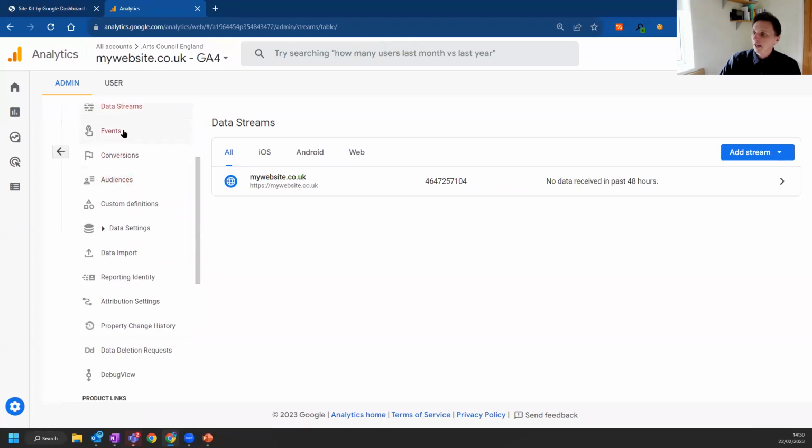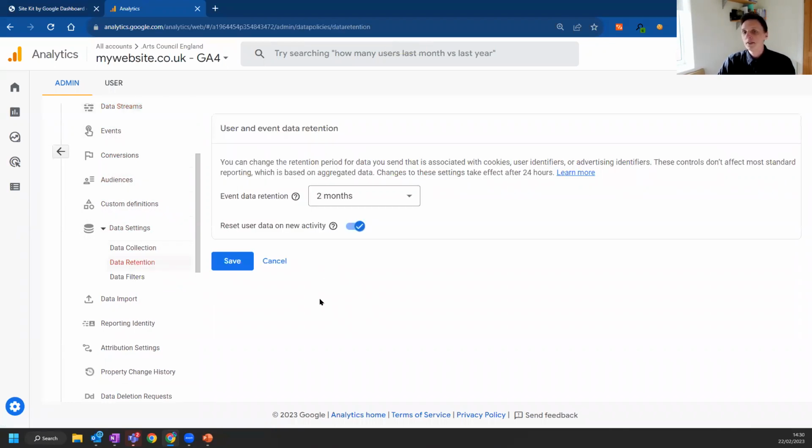And then there's one more place I'm going to make a configuration change, and that's in the data settings here. There's one for data retention. Now, a lot of the data in Google Analytics 4 is on aggregate. Some of it that you look in the exploration reports, that's where you're digging deeper into reports, it only retains it for whatever's set here. So when you set it up, I recommend changing this to the longest period, which is 14 months. Again, it's not personally identifiable information, but it's just all about specific reports and specific uses of the data that's available.